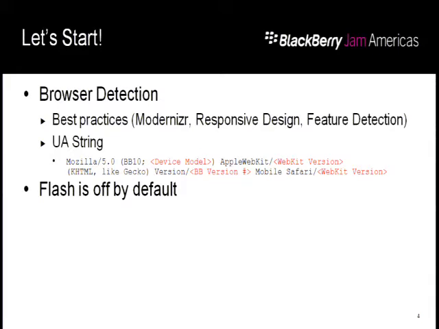Another thing that's a little bit different from before, at least on the PlayBook, is that Flash is now off by default in the browser. Users can still go into the settings screen and set it back on, but by default, it's off. So if you have content and you want to take advantage of Flash, you may have to think about notifying your users in an interesting way and have them make that switch.